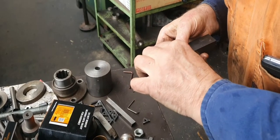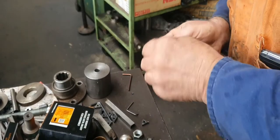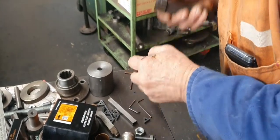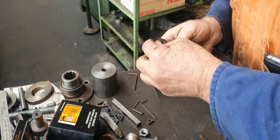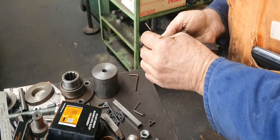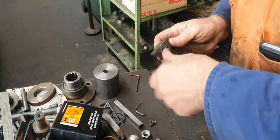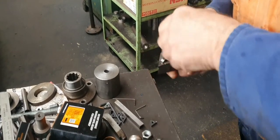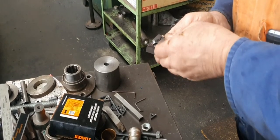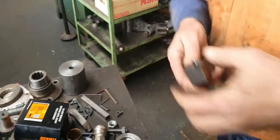Anyway, we can get it from the top. Couldn't get it out on the boring bar. The other day, one of these tips, I had to put two in. Anyway, that one's a good corner. You've got a lot of rake, sharp, these ones. I suppose we could have used a bigger radius one, but anyway, there doesn't seem to be any hard spots in the material because it's sort of sharp.